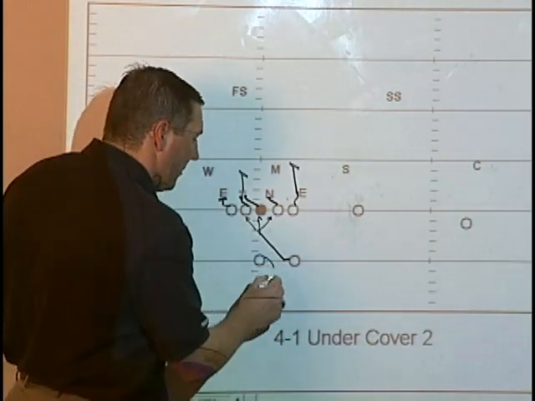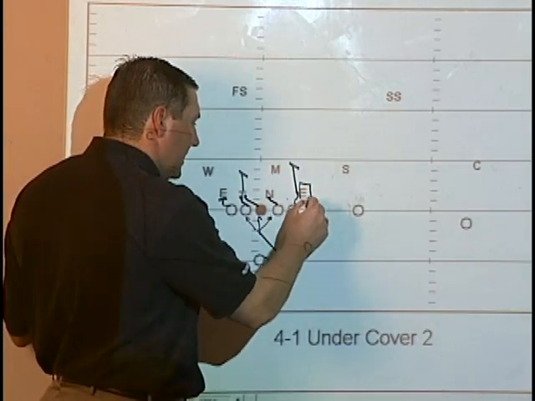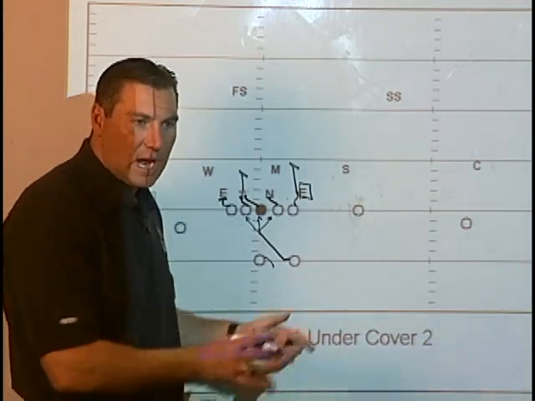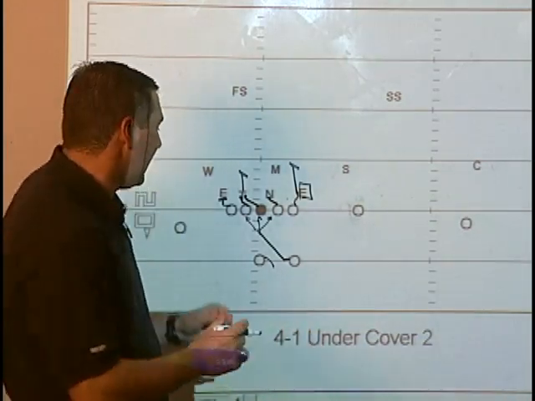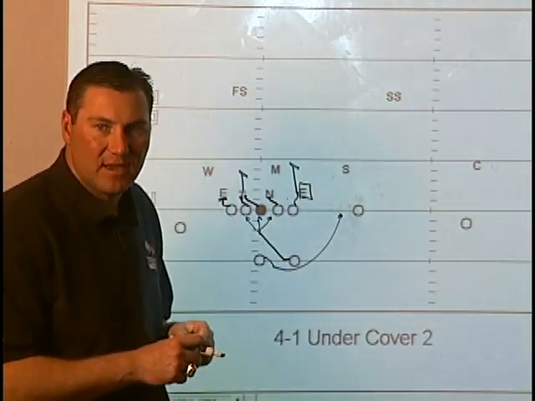Our quarterback will open up, and he will read the backside C-gap defender. In this case, it appears to be the end. As he sees that end is blocked, it will be a give, and the quarterback will hand the ball off to the tailback and then continue to carry out his fake on the outside.